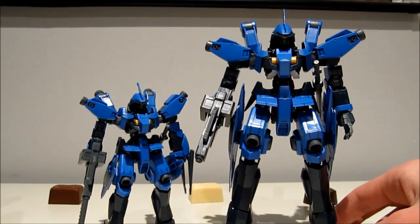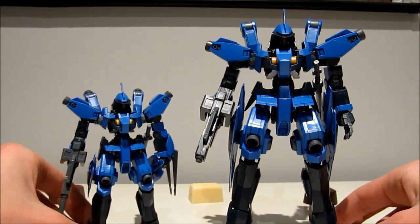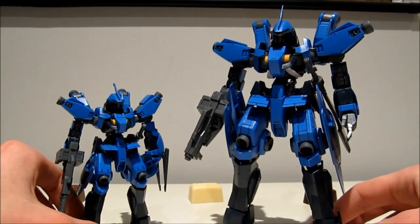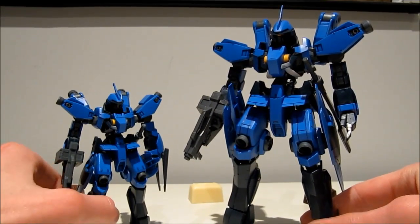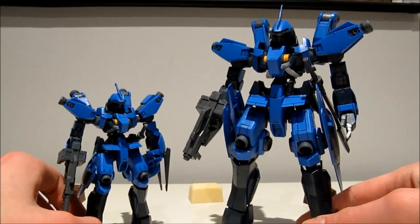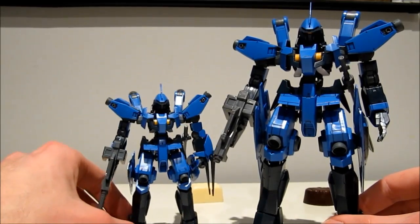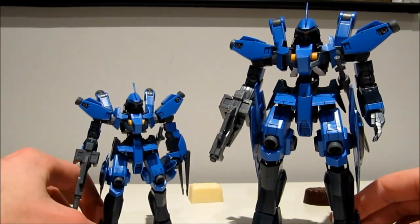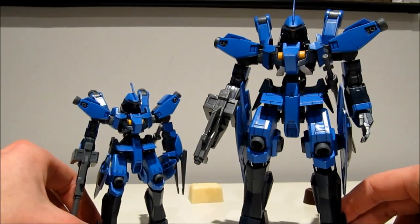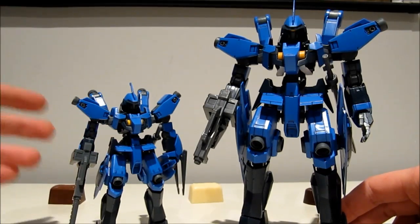You know, both come with about the same kind of meager amount of accessories, but this guy has a lot of support. There are a lot of add-on weapons in the 1/144 scale Iron-Blooded Orphans line, whereas this guy only has its own accessories and then maybe some accessories you can borrow from another model kit from the Iron-Blooded Orphans line or other weapons you just happen to have left over from another thing, but you cannot specifically buy weapons for this big clunker over here. You can, however, for the 1/144 scale. So if you really like to put a lot of weapons onto your machines, the 1/144 scale is going to give you much better bang for your buck. Not only in what you get out of the box, but also what you can buy for it afterwards.